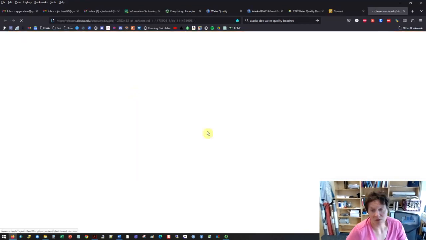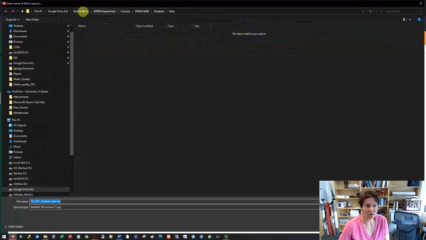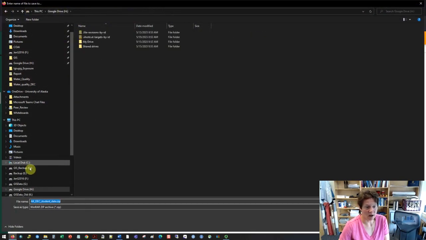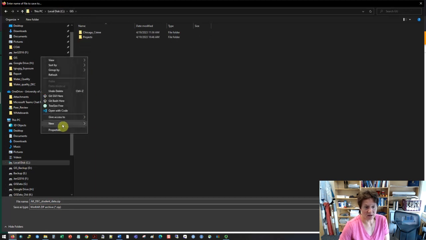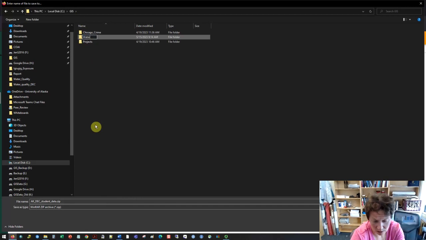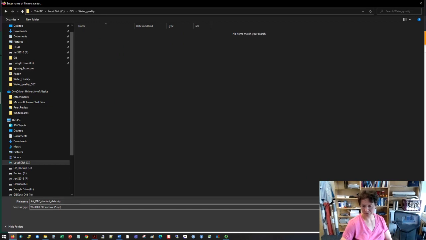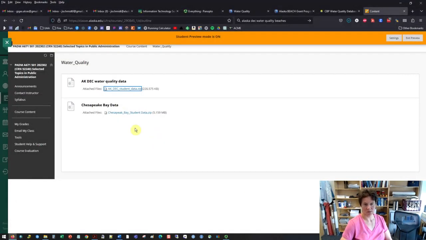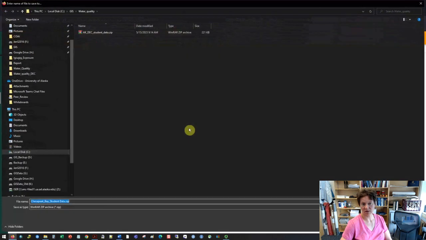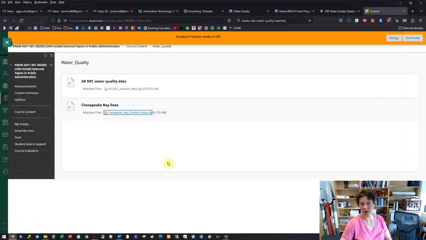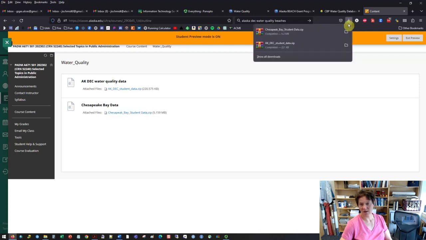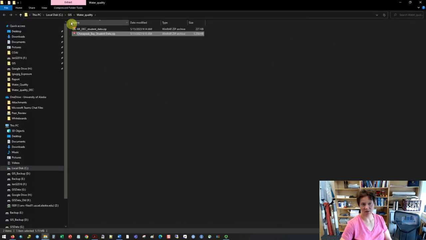So what you'll do is you'll click on the zip file. It'll ask you to download it. I always recommend having a GIS folder on your C drive, and you could call this water quality. Save it in there. Do the same for the other file. Okay. And I use Firefox for all my downloading, and I can easily see with this download arrow that there it is. Click on the folder. It'll navigate to your folder.